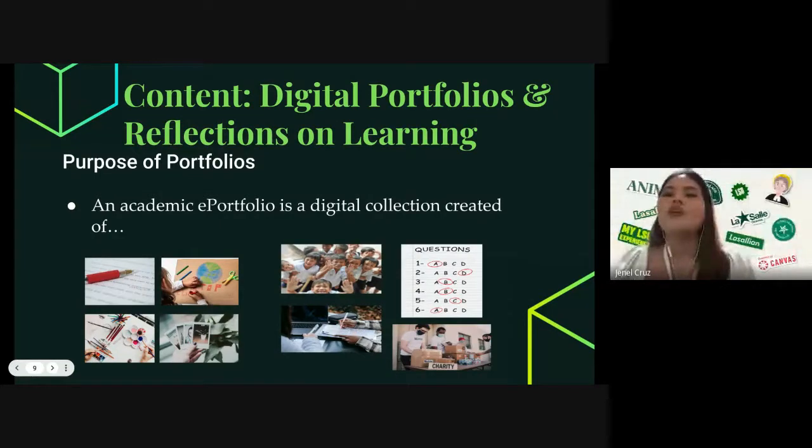Now, without further ado, I'd like to tell you the possible outputs that we can put in a portfolio. An academic e-portfolio is a digital collection created by a student of their course-related work. This is not very different from a physical portfolio. In traditional times, as a student, I was used to being asked by my teachers to submit a physical portfolio in the form of a clear book, a folder, or a creative customized book.